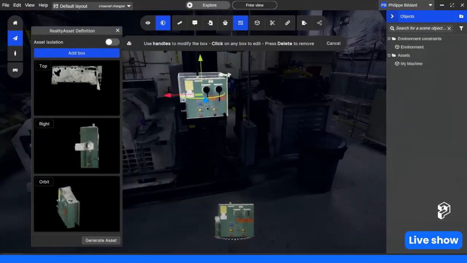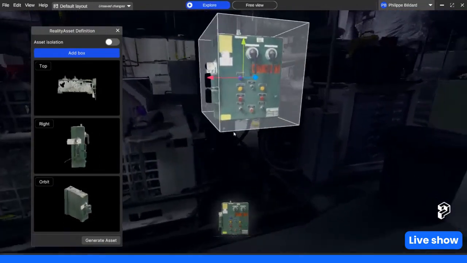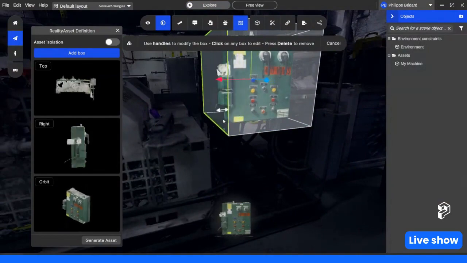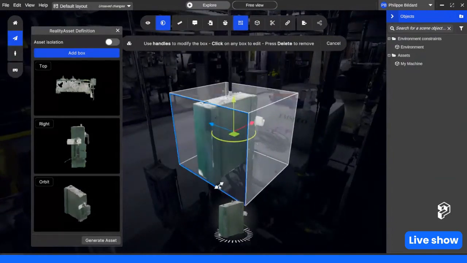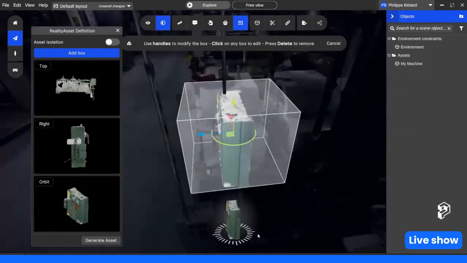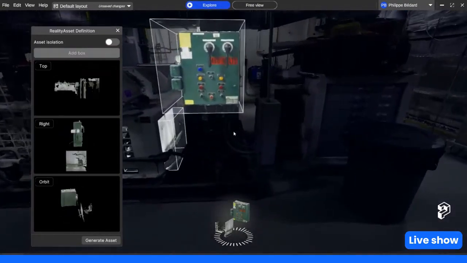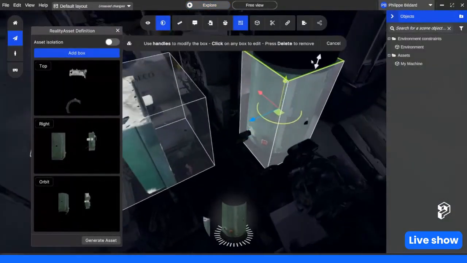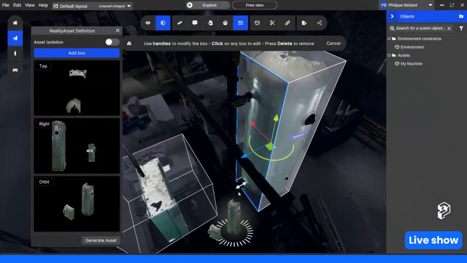Green Machine has multiple components to it. So we're basically going to select different areas. And again, you can see, very easy to fine tune what's included or not in the asset. Again, you can change the boundaries very easily. Now we're going to add other parts. There's another back part of this asset and the controller as well. So again, very easy, very quick to make these asset definitions in space.